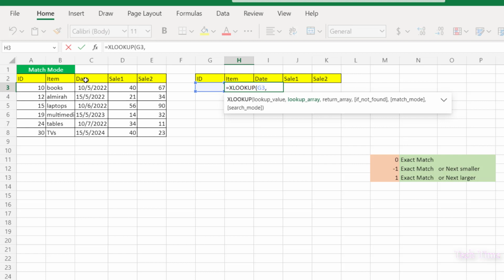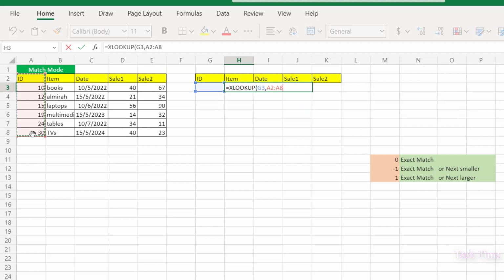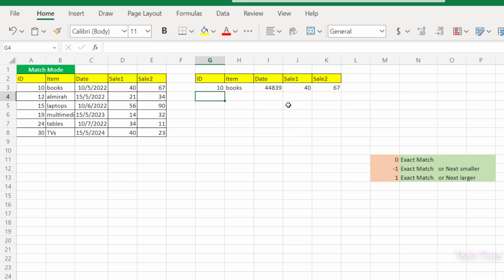ID has to be searched over here, comma, return array. So these are going to be our return array, that is the entire table apart from IDs, bracket close, enter. Let's put in some value over here. I'm going to put 10, enter, and there it is.